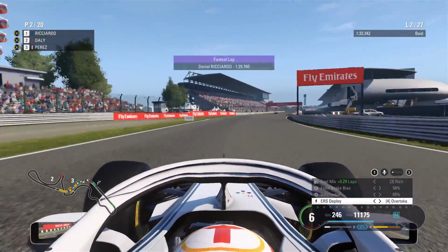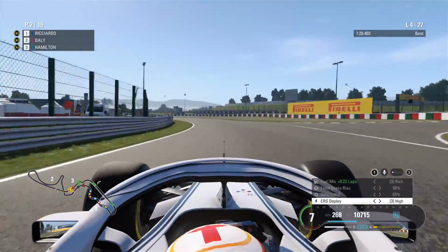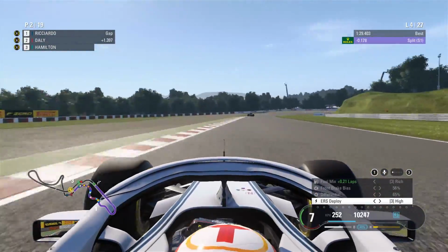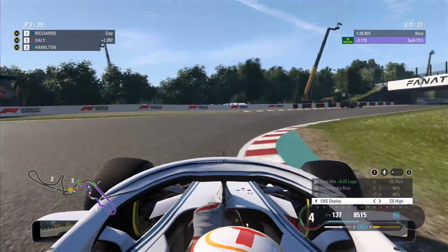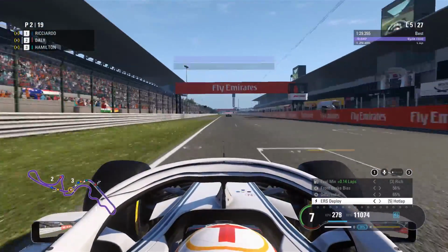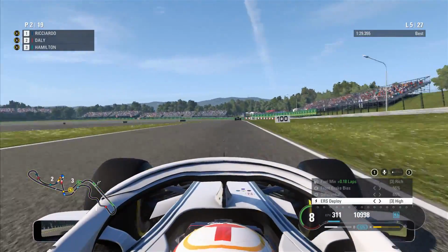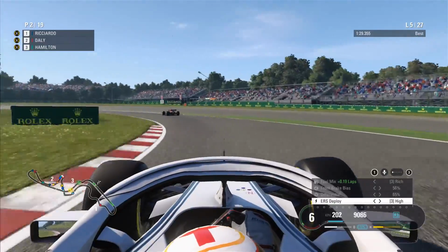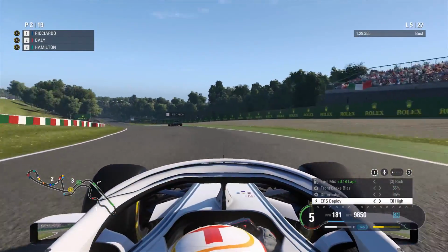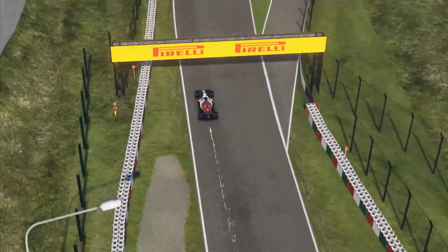We get a corner cutting warning there at the end of lap 2. Daniel Ricciardo again going fast. We beat him by a couple of tenths there to reel him in with a 1 minute 29.4. So the pace early doors looks pretty strong from both myself and Ricciardo. It looks like the rest of the field, though, can't really run with us, though we'll see what Hamilton can do in the following laps. But at the moment, we're setting a pretty scintillating pace, fast lap after fast lap, trying to chase down Daniel Ricciardo. I'm not going to lie, I was a little bit pissed off after that first corner conduct. So we'll see if we can get some revenge in the following laps.